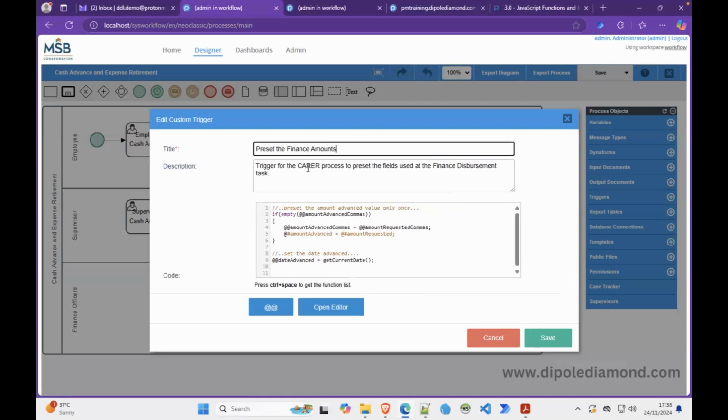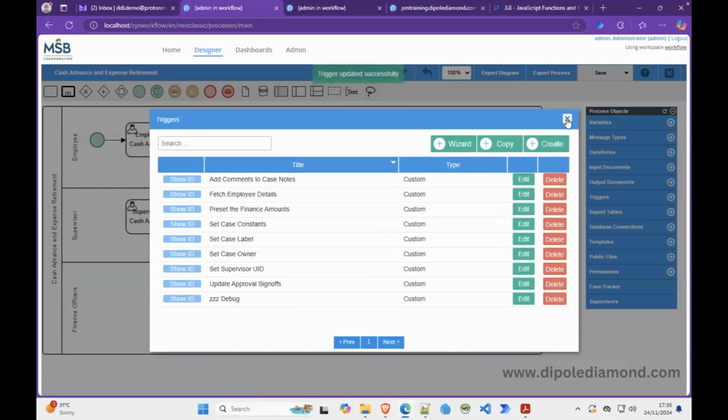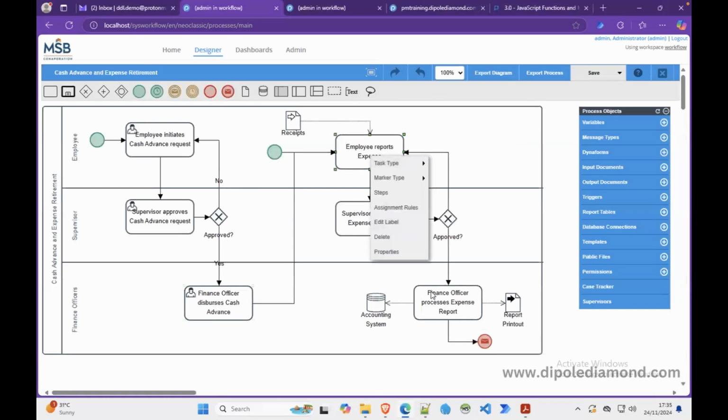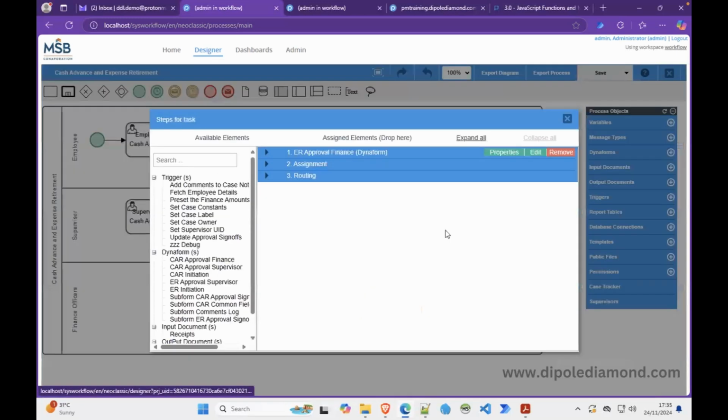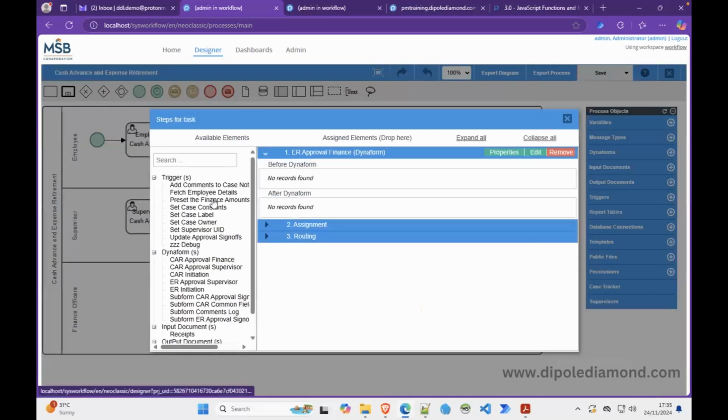So trigger for the cash advance requisition and expense retirement process to preset the finance related amount fields at the finance tasks. Okay, so let's save this first. So we want to call that trigger here.